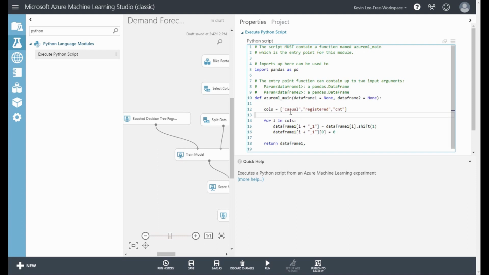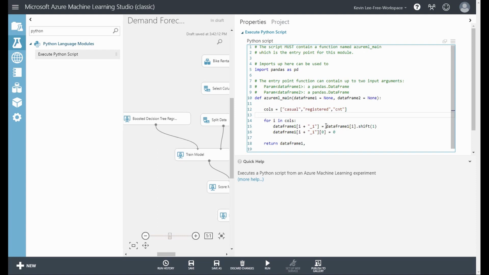So what I'm trying to do here is that these are the 3 columns that I want to copy, and I'm creating a loop here, and this loop will go through casual, registered, and count. And then I'm creating a new column, and the title of the column is the original name plus _1.